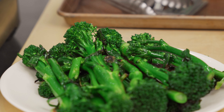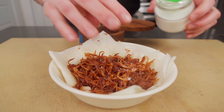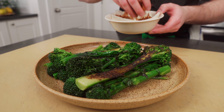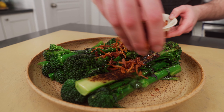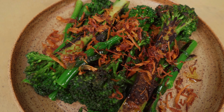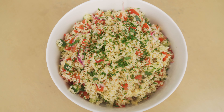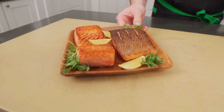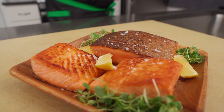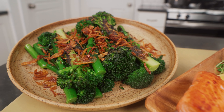You want this pan ripping hot — to the point where the oil smokes as soon as it hits the pan, because you want it to char. We want to blacken these as much as possible. Open a window, turn your hood vent on — I don't have one, wish me luck. Add a dash of high-heat neutral oil to the pan and place your broccolini in a single layer. Season with a pinch of salt, and if you have something to weigh it down, use it. This works really well with green beans, asparagus, regular broccoli, etc. Just make sure to remove the vegetables as soon as they take on a char so as not to overcook them to a mush.